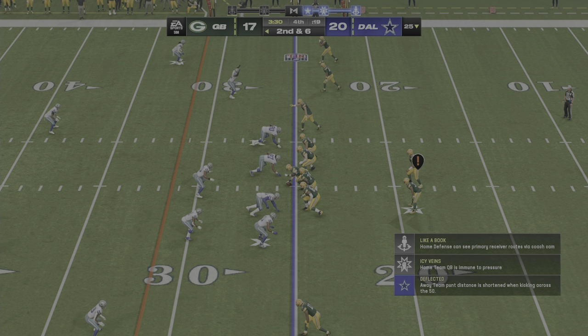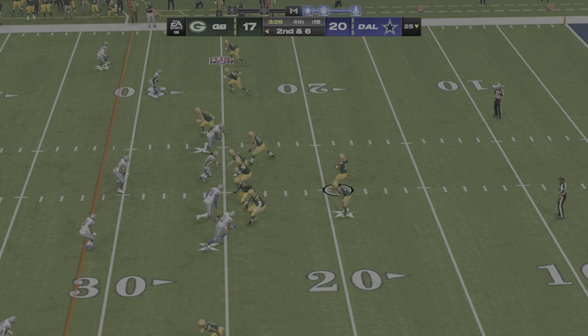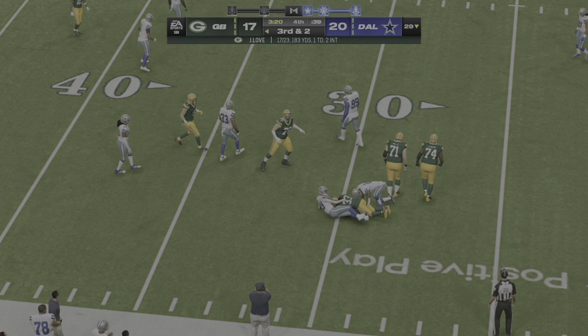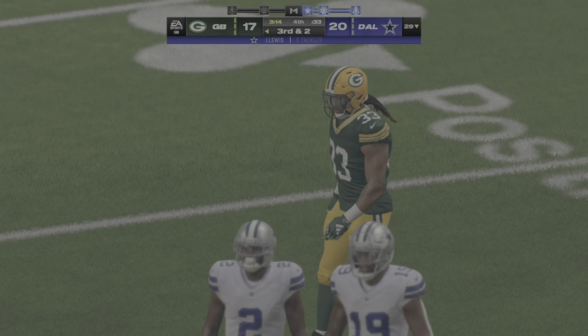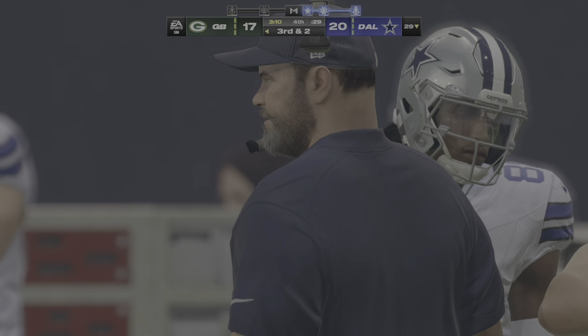They'll come out in a four-receiver look. Three men to the right side on second and six. To throw now. Here's Love. Setting up the screen here, Aaron Jones. And from the 25, they work this to the 29, a gain of four. Good reactions there defensively. That screen was a little slow in developing, and they shut that one down with little gain.